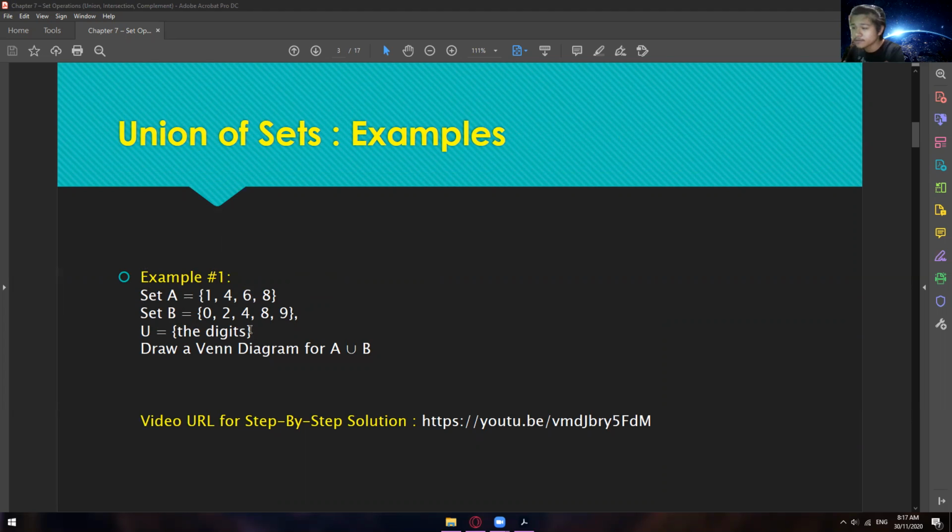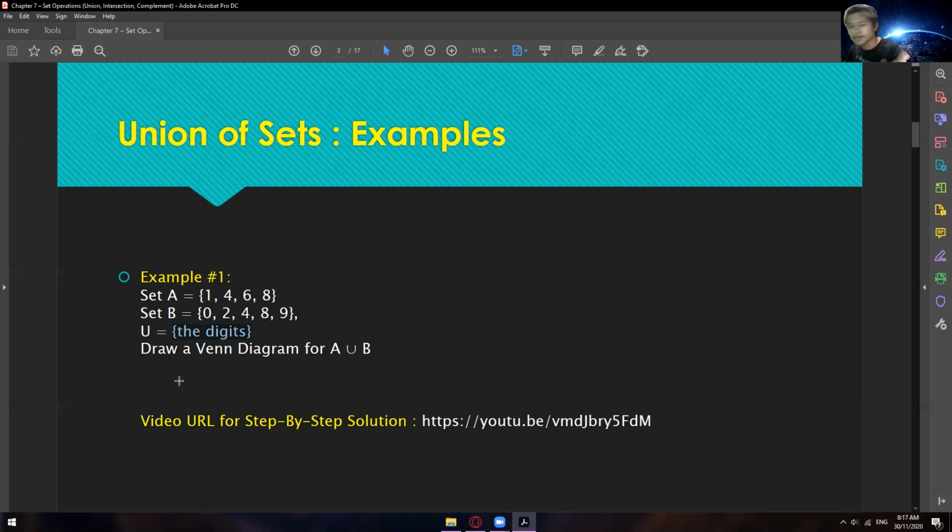So take note, if there is no range indicated, like the digits only, this one is talking about the range from 1 to 9. Okay? So from number 1 to 9. So kapag sinabi dito, the digits is from 1 to 15, then it means that the numbers inside of that set U or universal set is 1 to 15.